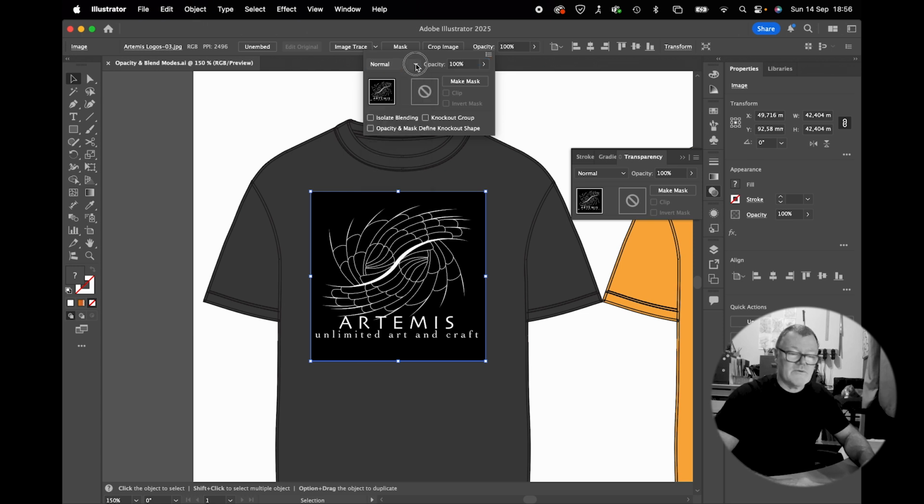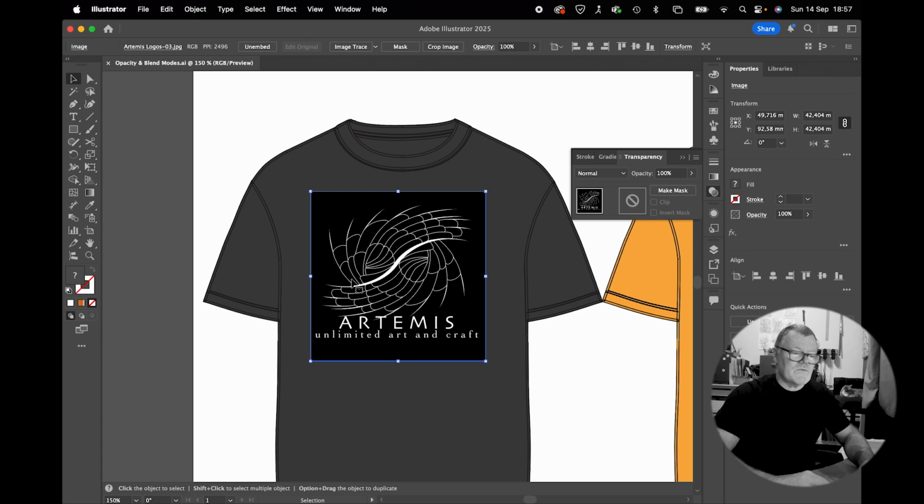If you're not familiar with blending modes, it's basically a way for the current selected object to blend its colors with whatever is underneath that using particular formulas. The most commonly used blending modes are multiply, which means that the darkest colors on the selected object that are darker than the colors below will prevail. Screen, which is the opposite, which means colors that are lighter in the selected object will prevail. And then overlay is kind of the in-between. The darkest colors and the lightest colors are overridden, and the midtones are preserved. But that's a very rough explanation.